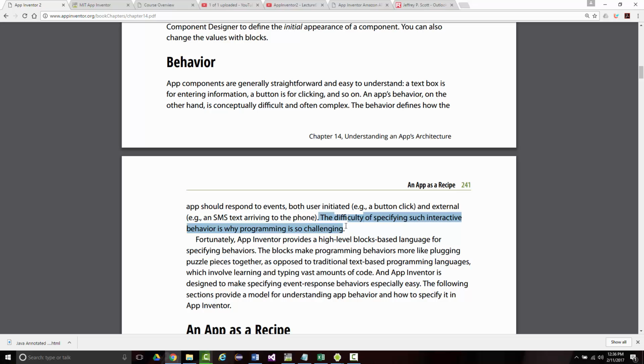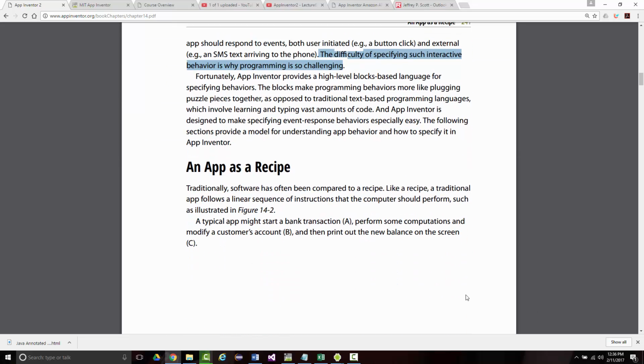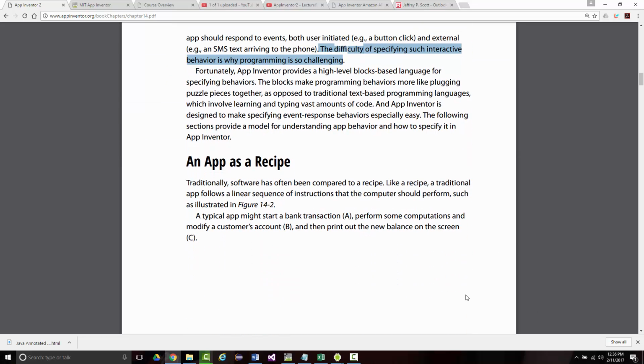But it's the difficulty in specifying the interactive behavior that goes along with that interface that makes programming challenging. Now, what you've noticed is that this language is writing programming code for you behind the scenes, under the hood. The key thing is it is doing it for you, and you are just like putting puzzle pieces together.